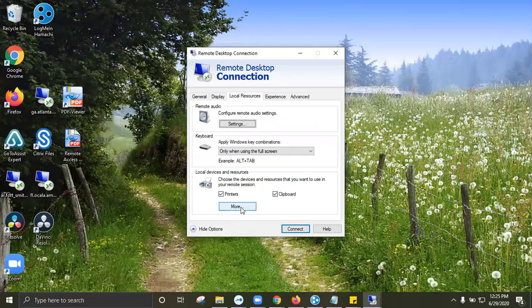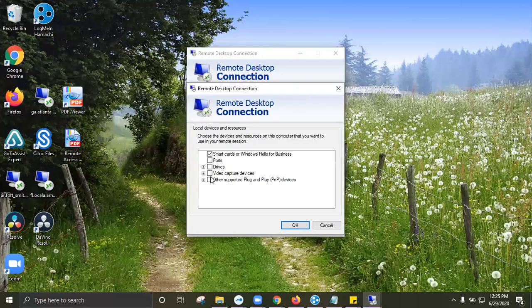So when you click on this more, it'll give you all these options that you can connect. If you hit that little plus sign, it'll give you all of your drives here. So let's say I want to let my Google Drive show up in the office's computer or the computer that I'm connecting to. I'll go ahead and click on that, minimize this, tell it okay, and there we go.